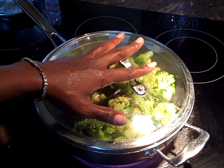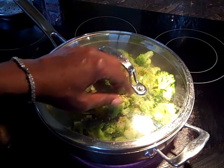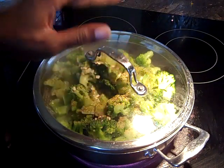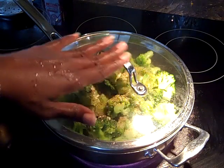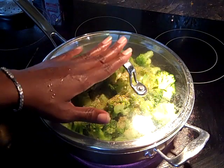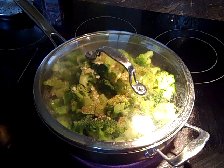So once this has completely steamed, and you could put a fork through the stems of your broccoli and it's soft, then if there's any fluid left, you want to pour off the fluid. Do not rinse the broccoli at all, because you'll be rinsing off the flavor. Just simply pour off the water and then you begin putting your cheese and seasoning it to taste.